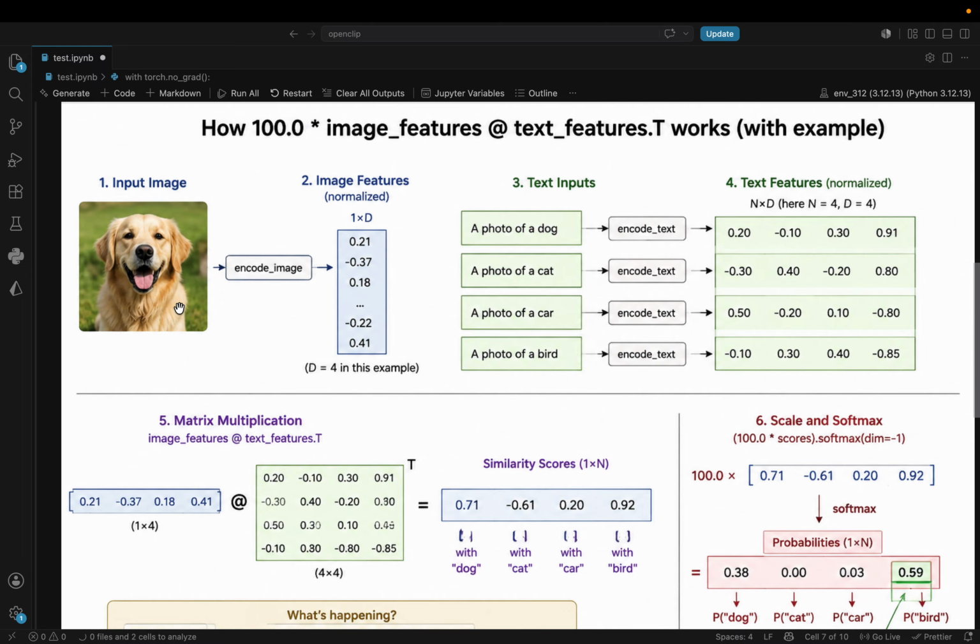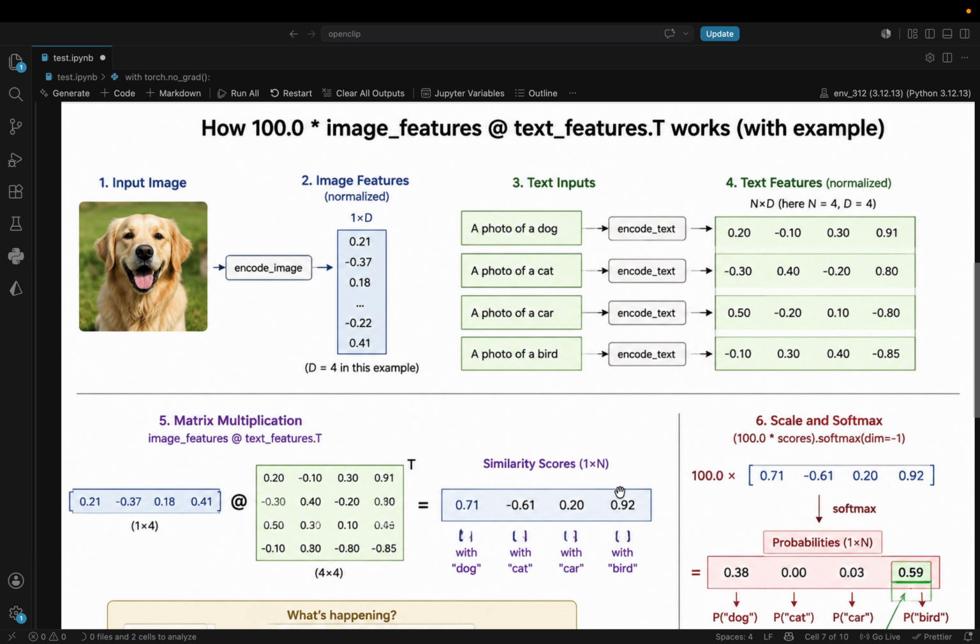We are passing the dog here. If you look here, the maximum score is coming for the dog. Oh no, this is just an example. Here it is coming as a bird, but in a real case scenario we will get the maximum score with respect to the dog since we passed the dog here, but this image is a little wrong. I'm sorry. Anyway, the goal is that we will get some scores here, and based on these scores we will select the maximum score.